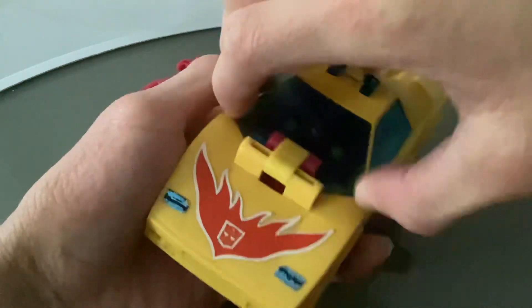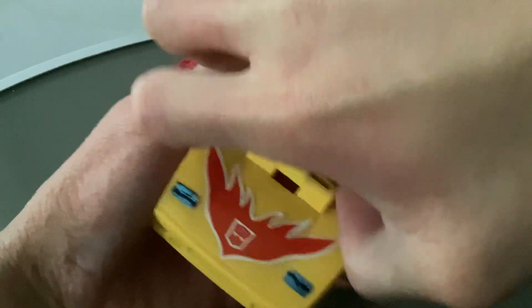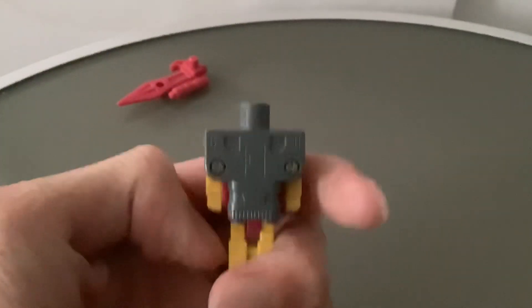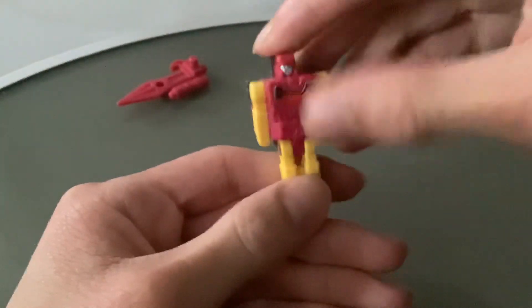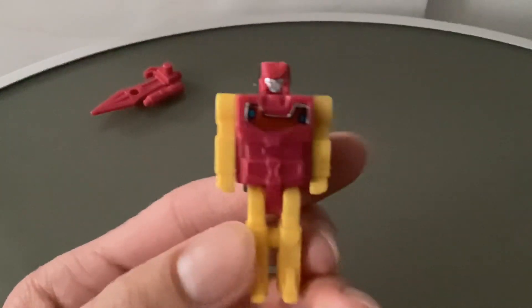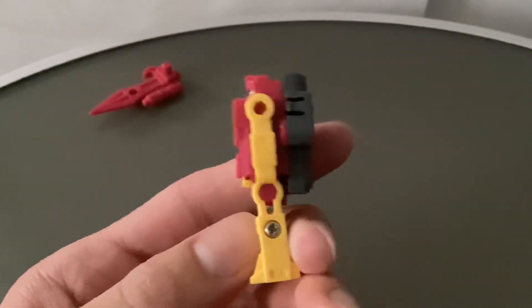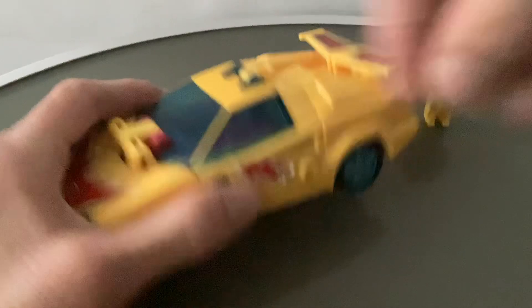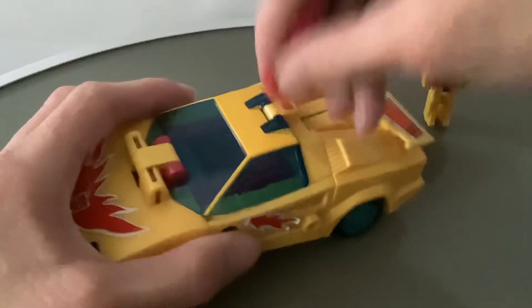If we open up this sun screen here, we can get the driver out. There he is. And in Japan, this is one of the brain masters. You can see he's slightly different to your power masters, head masters and target masters — even though he does look a bit like a head master from the front and a bit like a power master from the back. He's got articulation at the arms, his legs do move, and he's got an interesting feature. He looks cool with a great colour scheme and a great head sculpt. The sticker seems to be misplaced there, but we'll get back to him later. He does come with this weapon, which you can stick in a few places — you can put it up there or attach it on the side. This doesn't look great for an attack mode, but attaching it to the side looks slightly better.